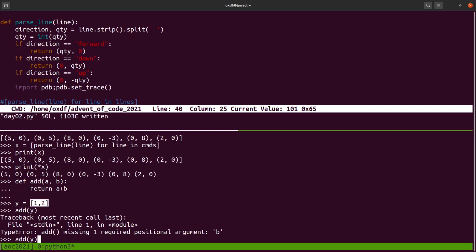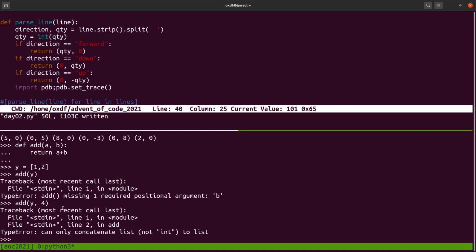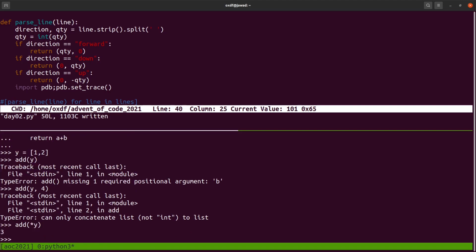Now, if I try to do this, it's going to complain that I can't do a list plus an int. That doesn't make sense. It's confused. But if I put a star here, it returns 3 just fine. What the star does is it takes the list and blows it up into individual items. So now instead of passing in one object, I pass in 2, 1 and 2, and they got added together. So how does that apply to what I was doing before?